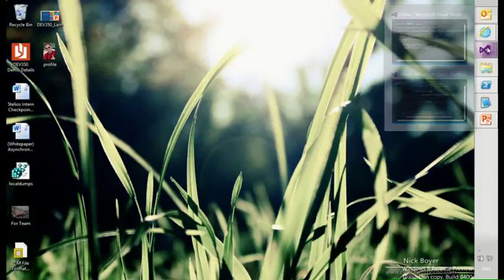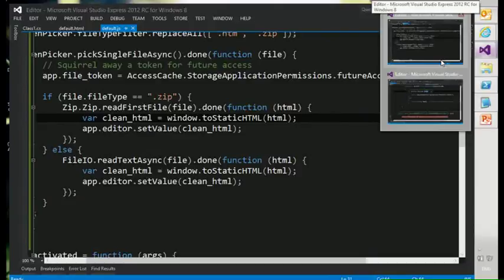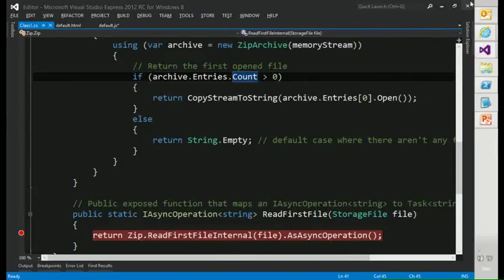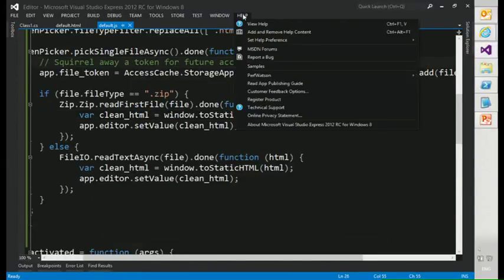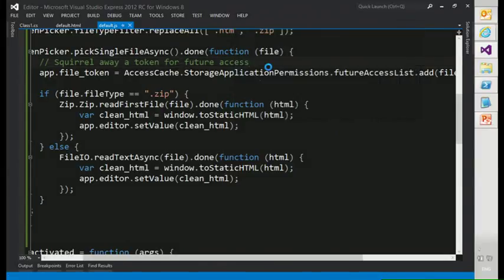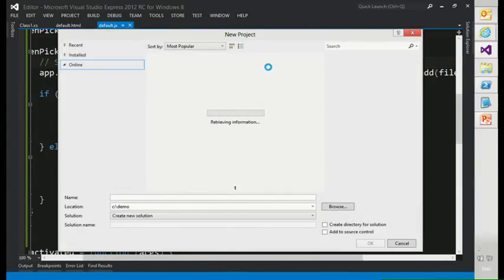As it turns out, there's some cool stuff inside of Visual Studio that's going to help you as well. I hate when there are two instances, I get confused, so we'll close one of them and come back to this one. If you go to the Help menu, there's this wonderful option, Samples. So I can click on Samples.